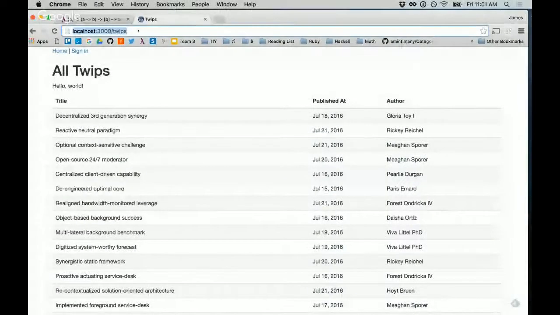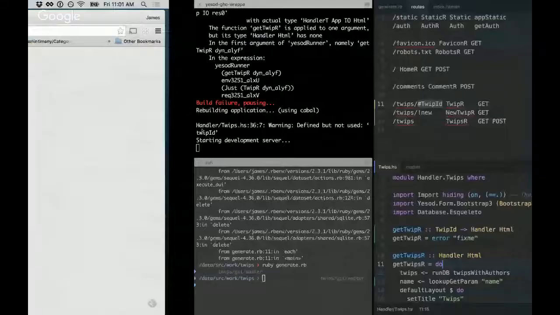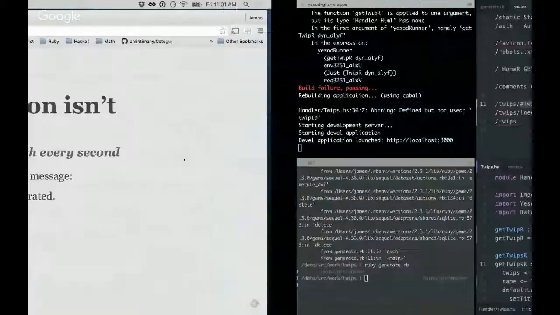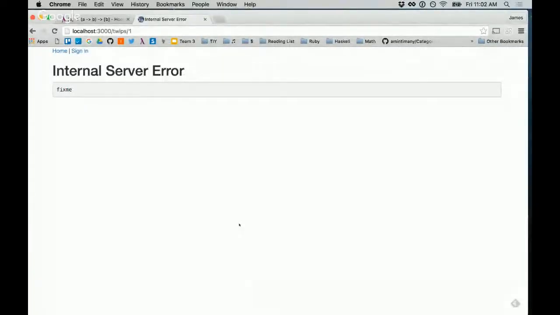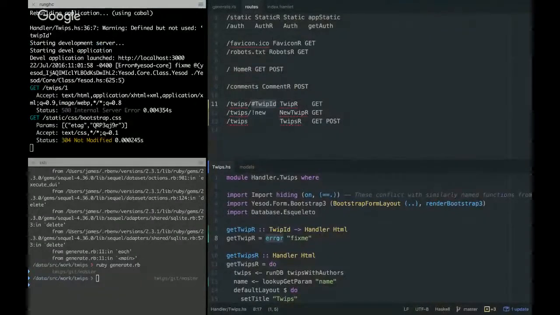Clearly it's not going to work. If I try to go to TWIPS1, it'll error out with an internal server error. The nice thing about Haskell code, though, is if you don't write the word error in your code, you probably won't have 500 errors. I've had a Haskell app in production for 3-4 years now. I have had 2 errors in that time, and they're both from things that I knew were bad ideas when I was writing them and shouldn't have written in the first place. It is impressively hard to get a Haskell server to crash.